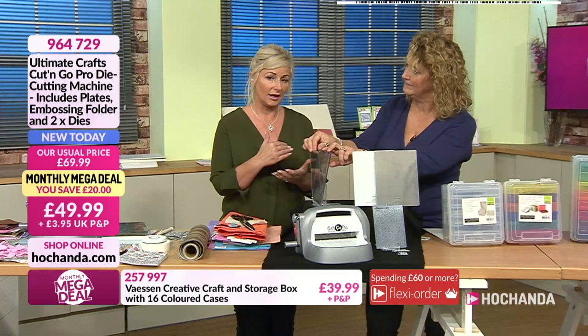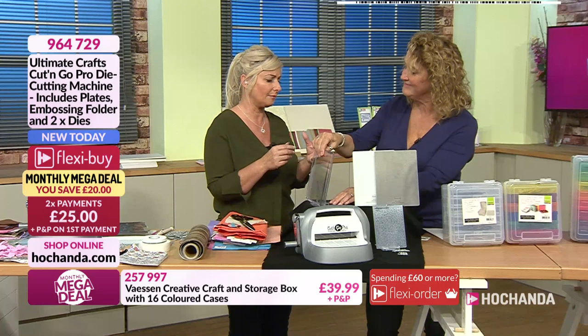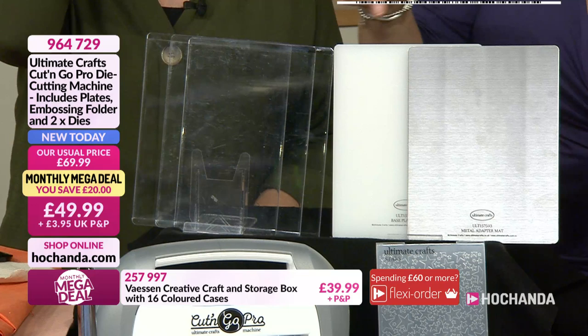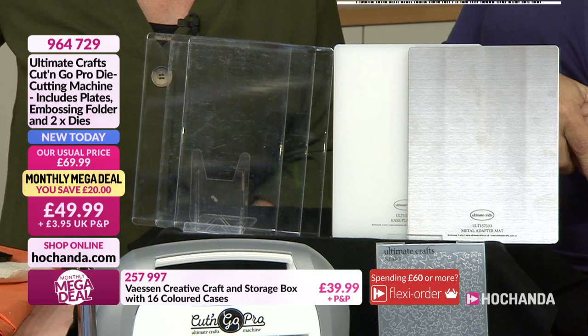That's like a shim, where you put a bit of cardboard or 300 GSM card through, and then the die cuts through and it gets a bit messy. You've got the metal shim that adds to that pressure. It's tricky to see with those clear plates, but you do have differences of thickness dependent on how little or how much you need. Teamed up with that metal plate, you're covered for all eventualities. You are covered for everything.